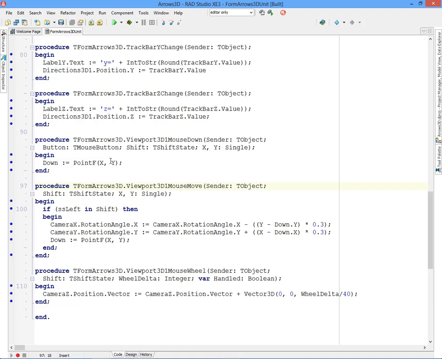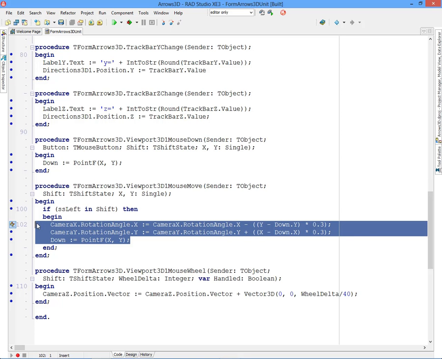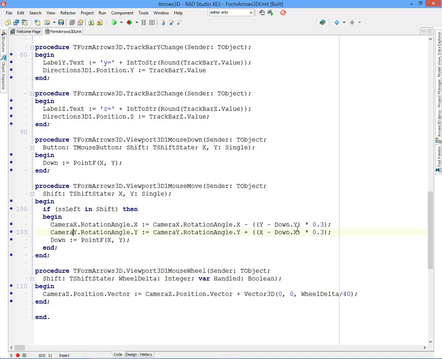I have a down variable, which is just a point that stores the moment that I pressed my mouse. Then when I move the mouse and release it, on mouse move event, I'm keeping this reference to down when I first started to press the key, and depending on my move, I'm changing the rotation of both camera X and camera Y, depending on the actual location of X and Y and the first location.